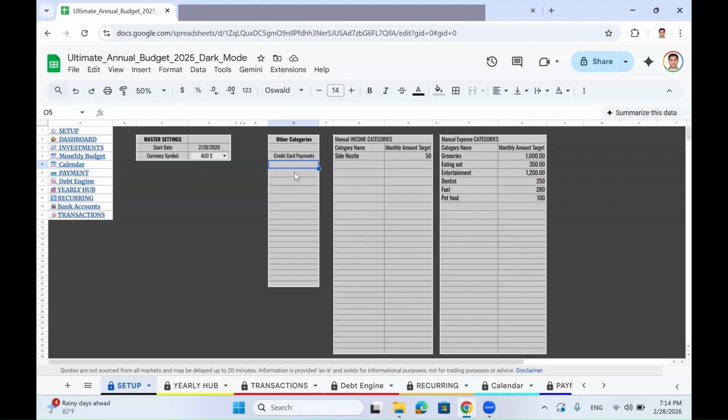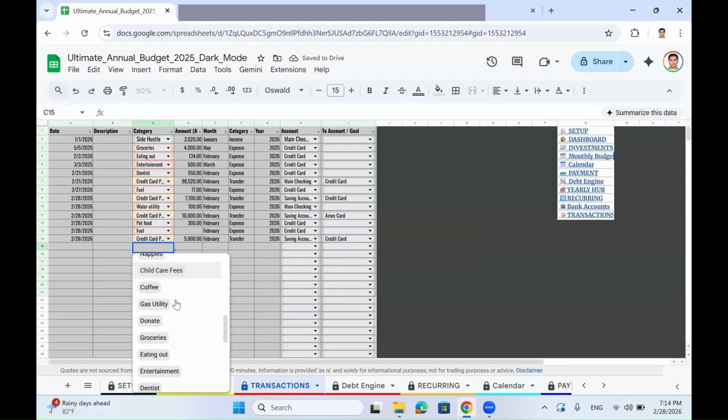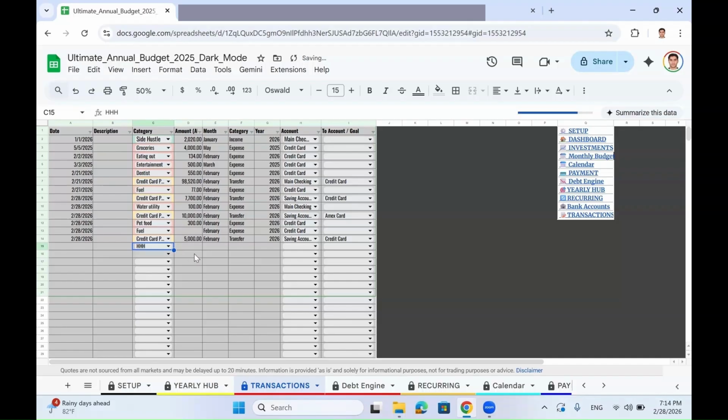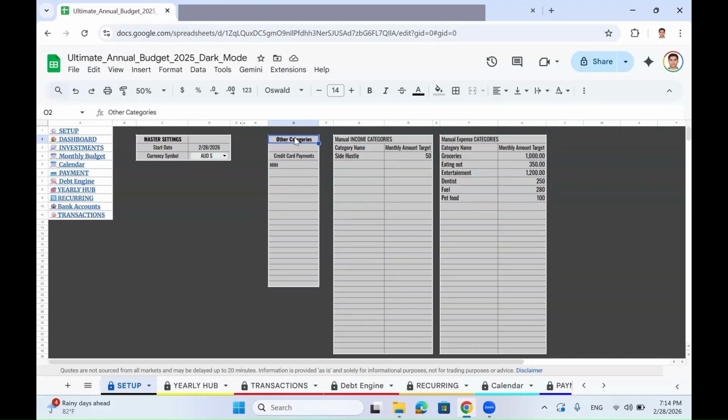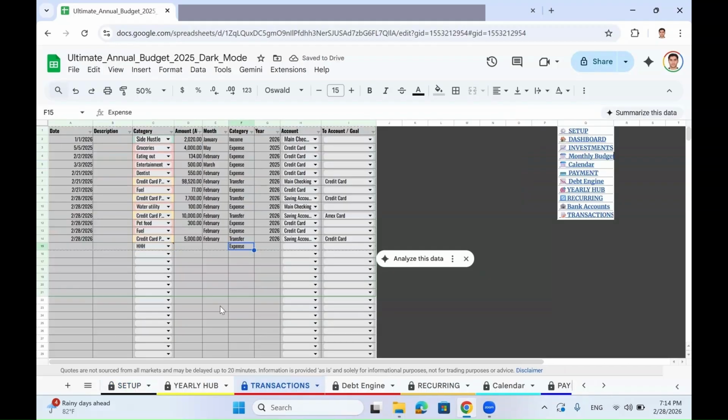You put it here. So if I put HHH and I go to transaction here, if I enter H, then it will be yellow transfer because this one is for the transfer. So I will transfer categories. Okay, my bad. And one thing, when you delete anything, just press delete one time in order to not delete or alter or impact any functions in the sheets. So that's clear for the transaction.